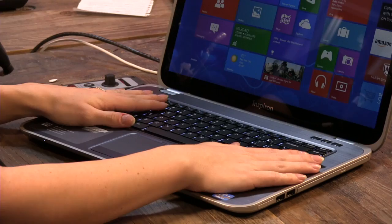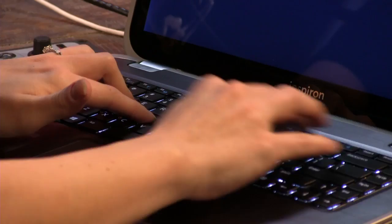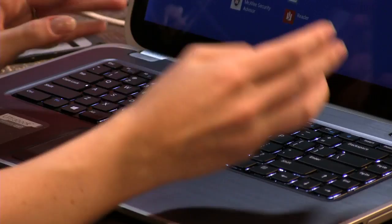It's kind of hard when you're typing on it. Firm, hard. I'm a pretty firm typer, so this doesn't bother me that much, but it might bother some other people.